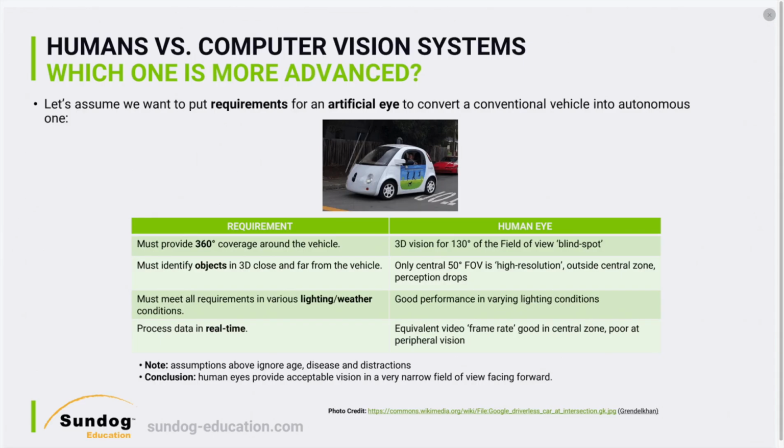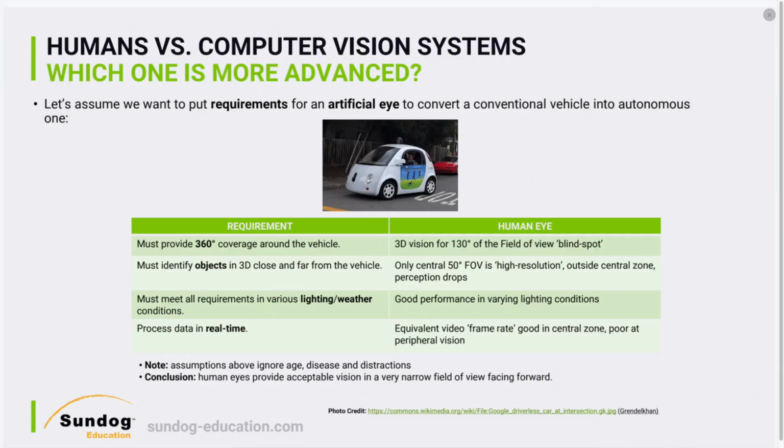I can't see what's happening right next to me on the right or on the left, which is why, when you go through a driving exam, you have to check your blind spot. You have to change your angle just to see if there's a car next to you or a car coming in the blind spot or not. And that's again one of the challenges. With self-driving cars, we can just put sensors everywhere to scan the entire range for us.